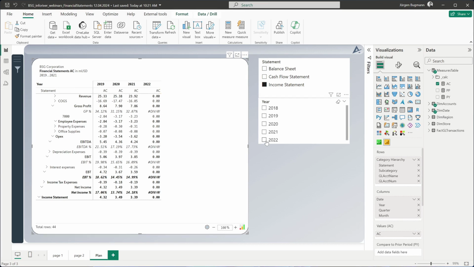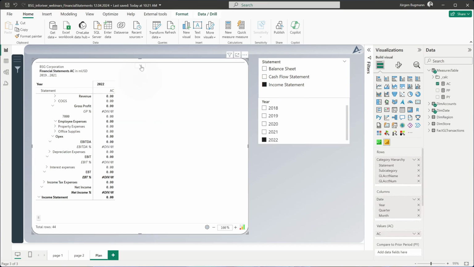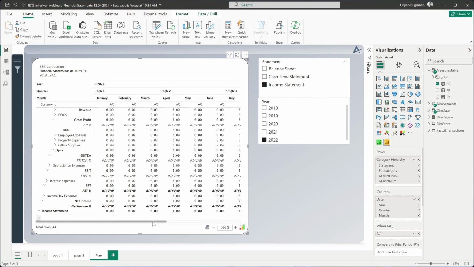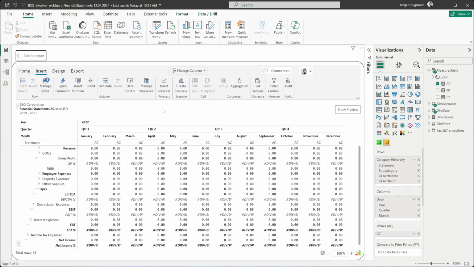So let's filter that date there and let me show you what we could do. Let's expand the dates level down to the monthly breakdown, as we could see there, and let's expand the visuals so that we can have a full overview of the ribbon at the top.